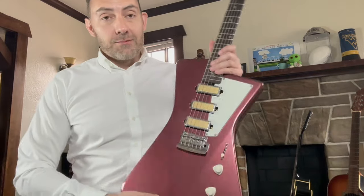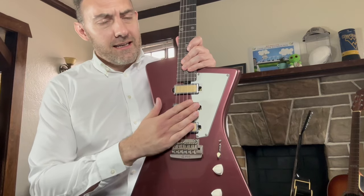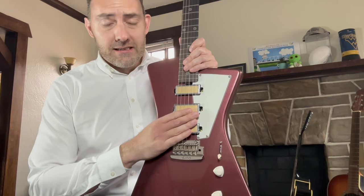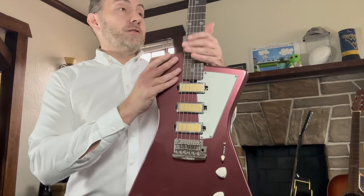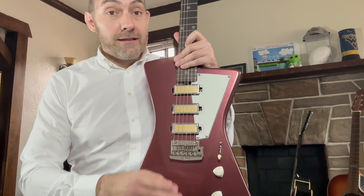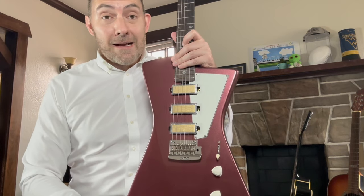This one retails with the gig bag, I think, for $829. I think it was $675 that I paid for this. $779 for the version without a gig bag. And I've been admiring this guitar and the original version for a long time.